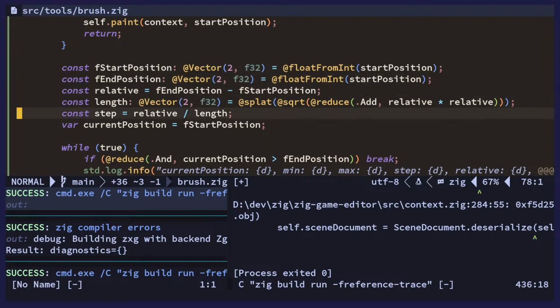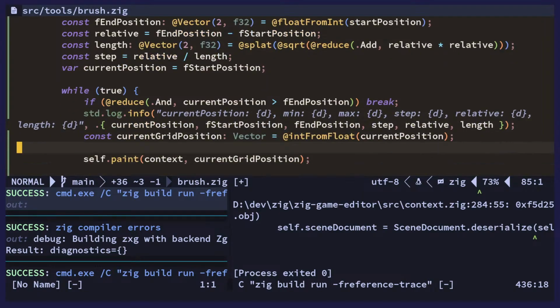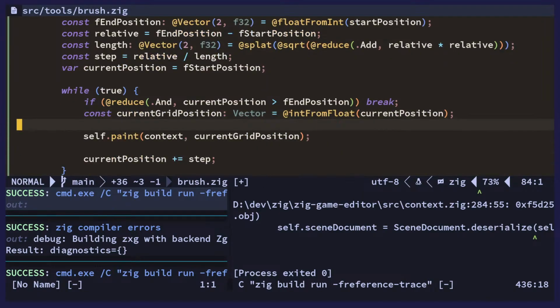Okay, and then we still have a relative and we still have length. This should all still work, I guess. Let's not log anything now. But then this is the part where, how do we check if we're done?